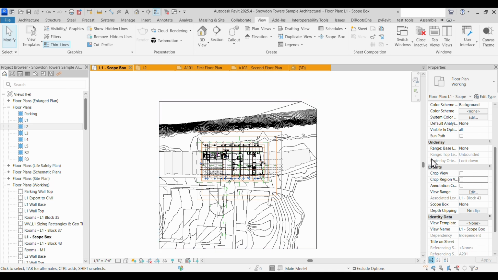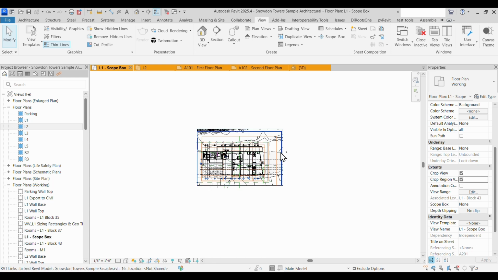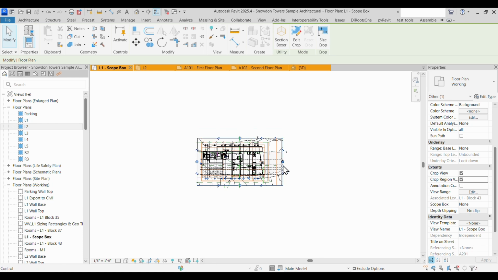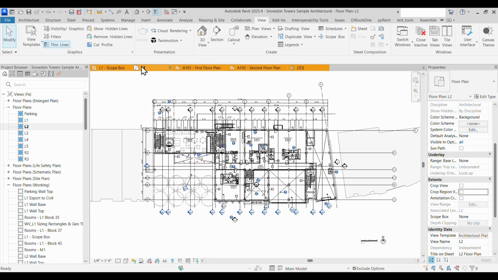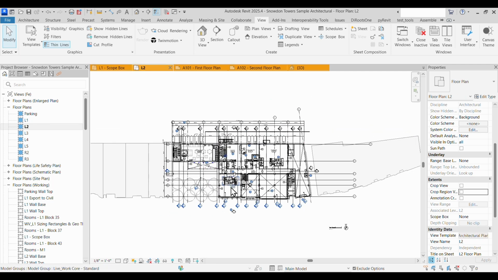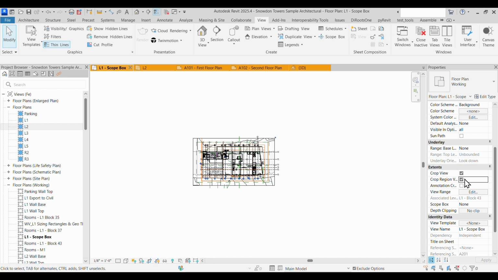The easiest way is to use the crop view tool of Revit. You just simply enable it, enable the crop region visibility, and then your view will be cropped like this. You can even adjust the extents of the crop boundary like this. But this tool comes with a limitation. Suppose I have done this cropping on my level 1. If I go to level 2, the cropping won't apply here. What does this mean? The crop view tool is view specific.